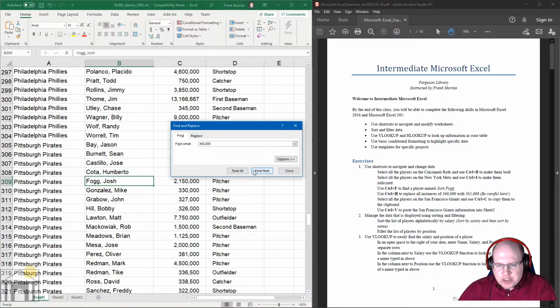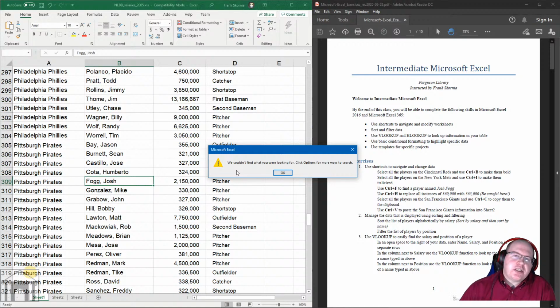So you can see when I was in Find, I just had Find Next or Find All, a couple different buttons. In Replace, I actually have a couple extra buttons. I have my Replace buttons, but I also have my Find buttons. And I recommend that unless you're extremely confident in what you're replacing, don't jump right to Replace. What I do recommend is using the Find buttons. We already saw that Find Next jumps to the next value of that amount. What I'm going to do is click Find All.